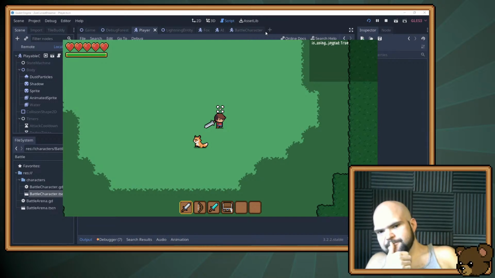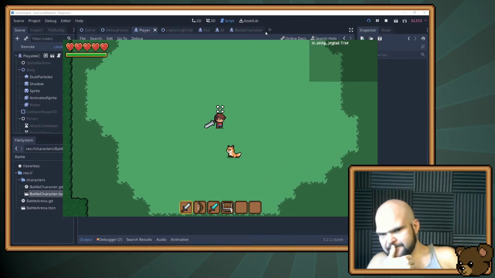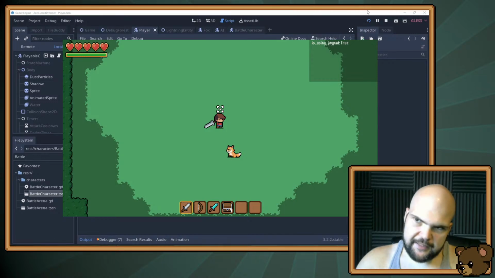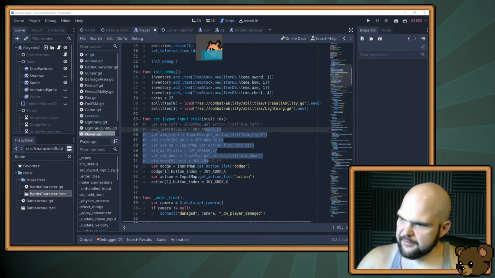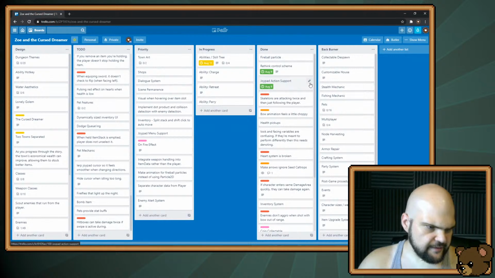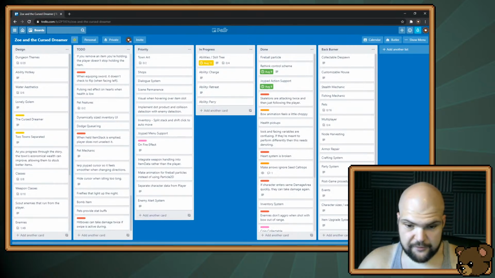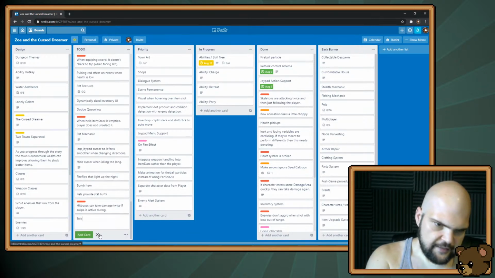That would be tricky because you would have to stop controlling your character. It would leave you invulnerable, but that's not a bad idea. Like a telekinetic pet. Telekinesis is when you move things, which is also a really cool idea. I would like to play with the idea of telekinesis in this game. Let's add that.